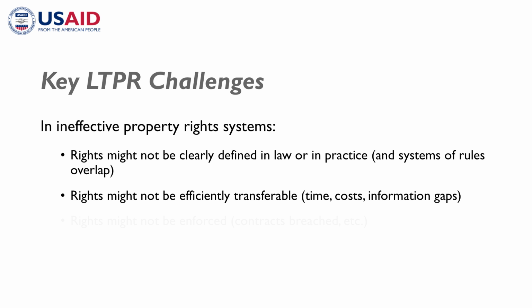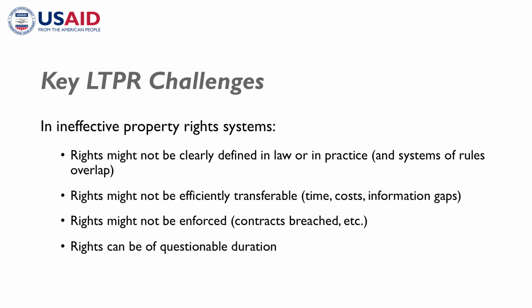A very typical problem: rights may not be enforced. It could be the case that the national government lacks capacity to enforce property rights in rural areas. There just aren't a lot of people out there who can help enforce those rights. And then finally, in some cases, rights might be of indeterminate or questionable duration. So in each one of these cases, if you're engaged in programming, you can ask yourself the question, is the problem here that the rights aren't clearly defined in law? If so, you might want to support some work on legal drafting to improve that situation. Or if rights aren't being enforced, you might want to support some programming that would focus on enhancing the capacity of traditional dispute resolvers.